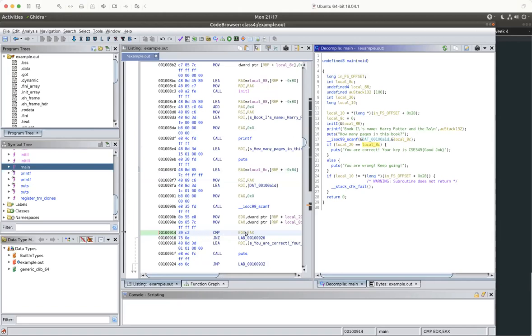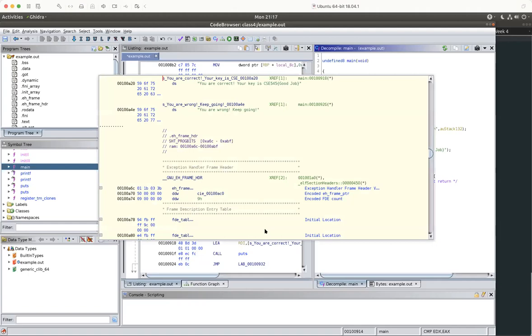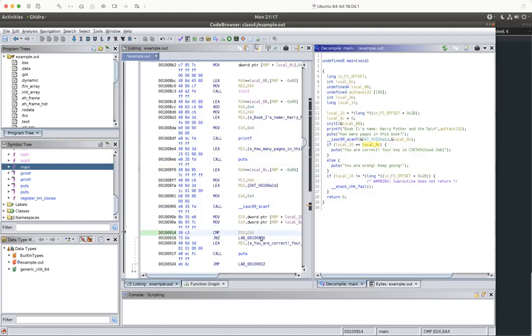So there's a comp. And then if this compare is not equal to 0, meaning that they're different, then they will jump to somewhere. Otherwise, they will do put, right? Okay, so now we know that this address is a critical address. And then we want to go to this address.